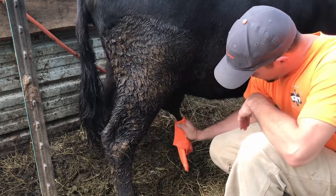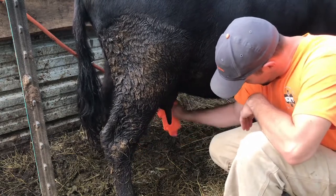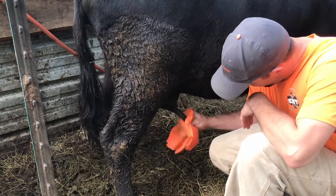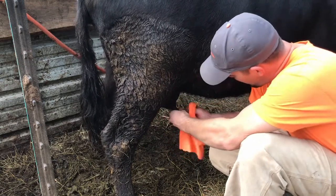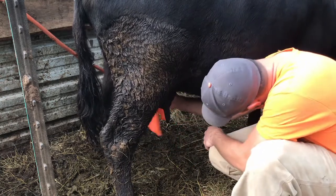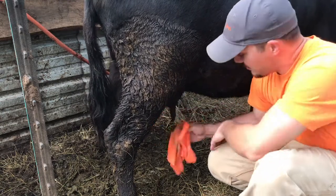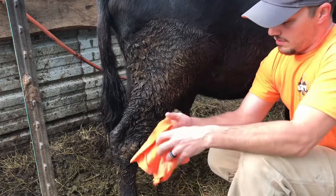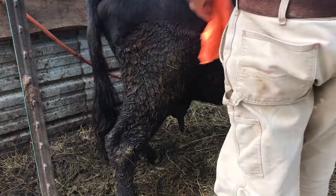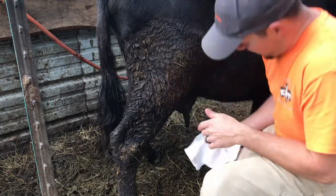Scrub, scrub, scrub. Get her clean. And you don't ever get them 100%, but I always try to get the tips of the teats as clean as I can. That's where the milk is coming out. Otherwise, your hands just smell like cow poop. And mine do every day. Then dry her off.